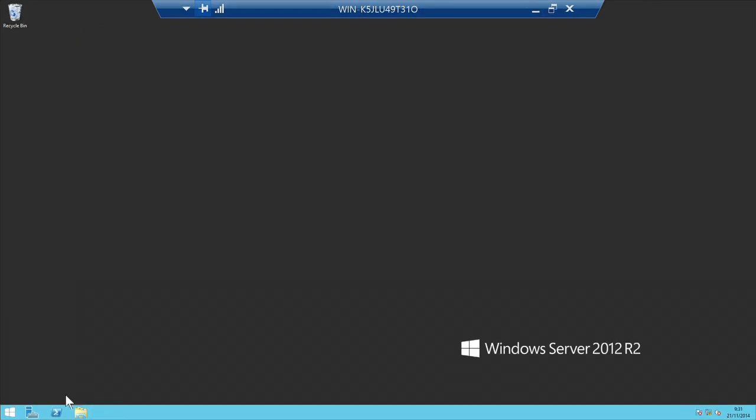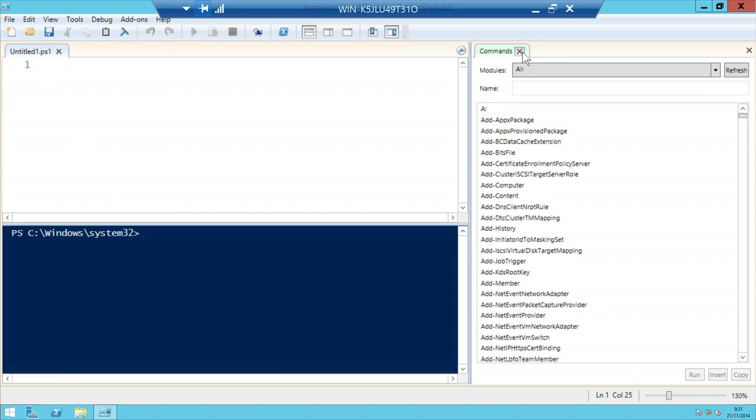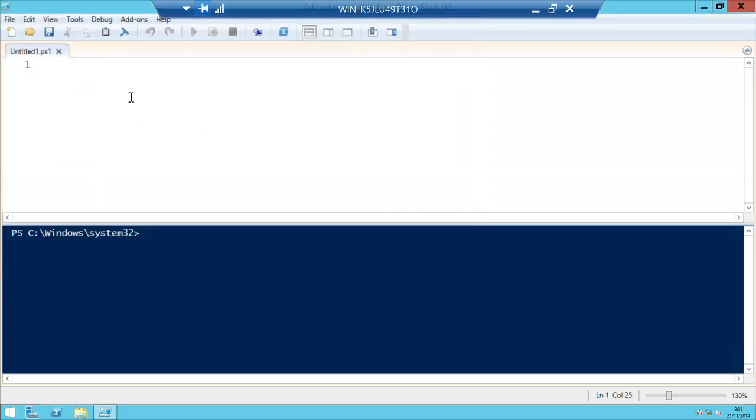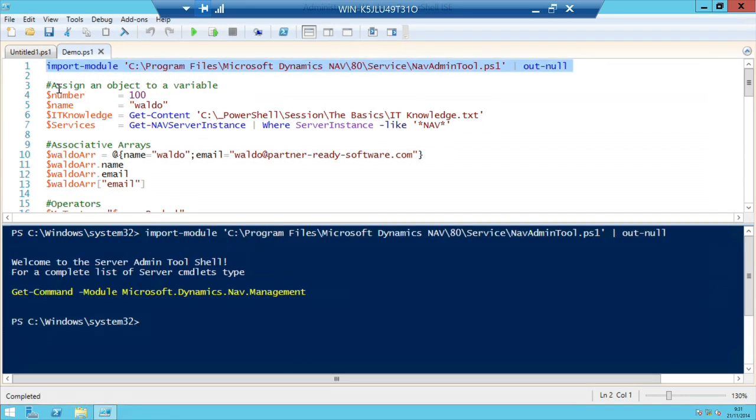Now, when we start scripting, obviously, we are going to the scripting environment. So I'm starting the PowerShell ISE. I will close this down so you see more. And let's go to the basics. First, as I said, if you want to work with NAV commandlets, you have to load them into your run space. So that's what I did. As you can see, I can select a line, press F8, and I'm only going to execute that line. If I press F5, it's going to execute the entire script. Keep that in mind. Sometimes you mispress and stuff happens.